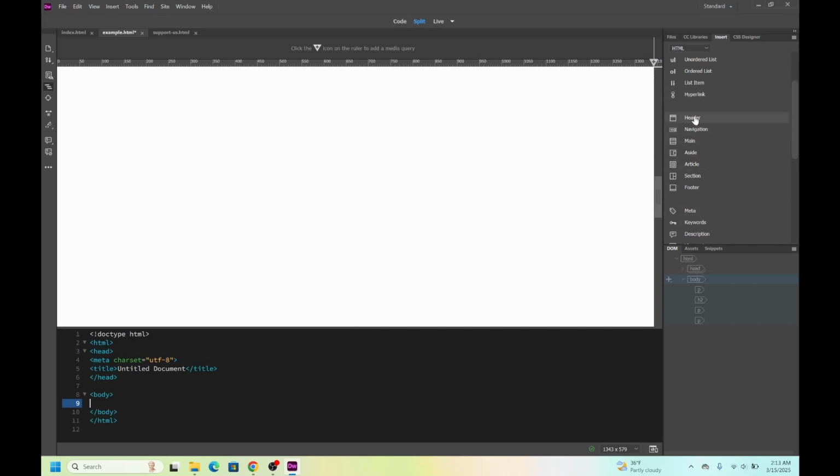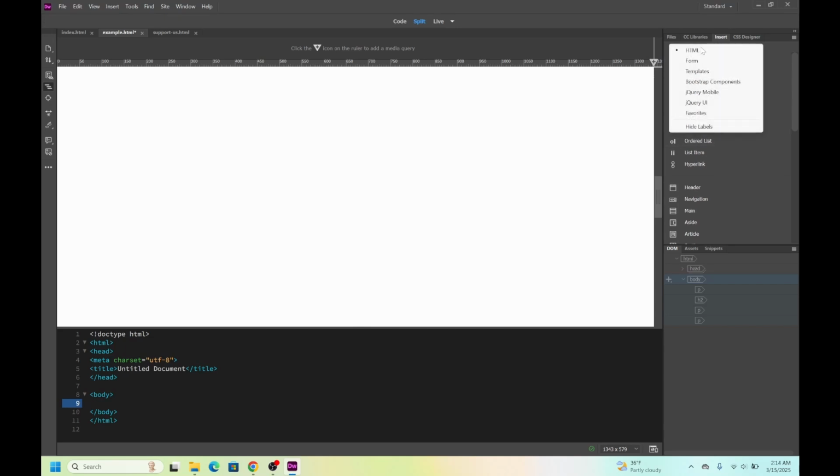So headers, you're just saying whatever you put in here is going to be the header. Main is like you're just saying whatever you put inside this element is the main content of the page. And the point of these is just for screen readers to know, oh, this is the header. So you'd still put a div in here or something. But yeah, and there's a bunch of stuff.